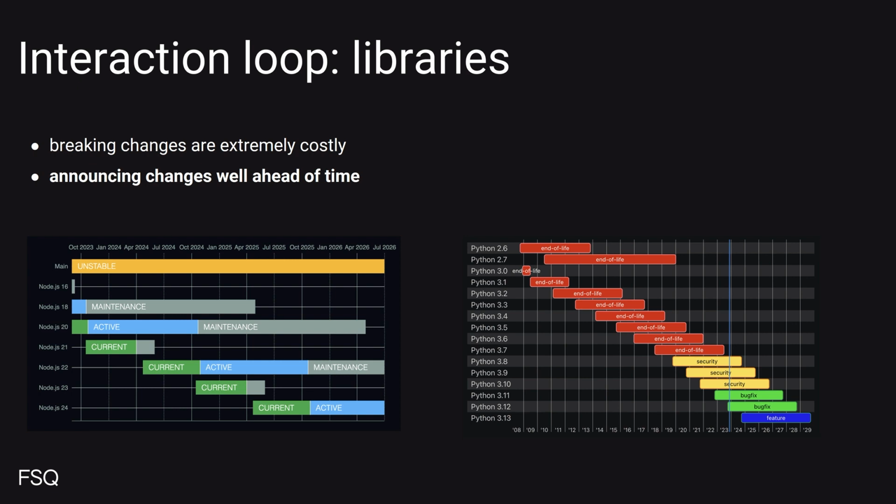The other thing, besides announcing the level of changes, is when you announce them. You really need to give users a lot of time to prepare for the changes. This is true ahead of time, but also when you're deprecating older things. In this example, on the left side is a timeline for different versions of the Node runtime, and on the right side is for Python. And if you can see these vertical slices, they're basically yearly quarters and even years.